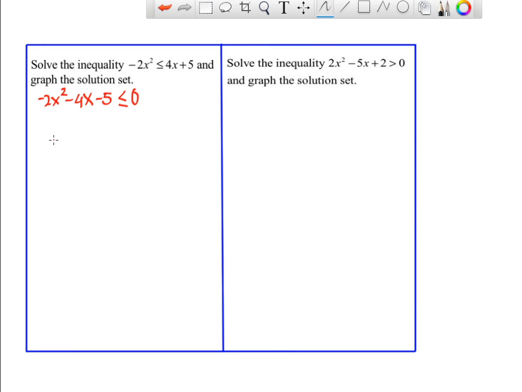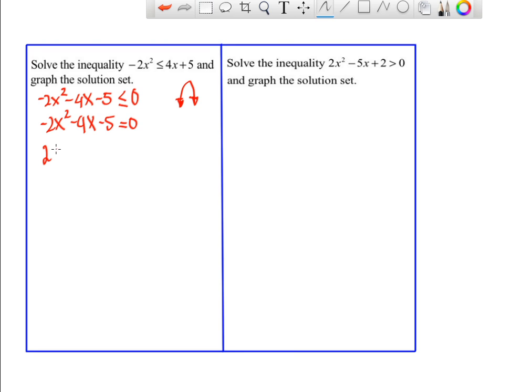It's sort of difficult to solve this as an inequality. So one thing that you can do here is think of this as just an equation. So think of this as negative 2x squared minus 4x minus 5 equals 0. And then quickly put a graph together for this over here. What I mean by quickly putting a graph together is that you know that it does this. That kind of picture will help you when you actually try to answer this.